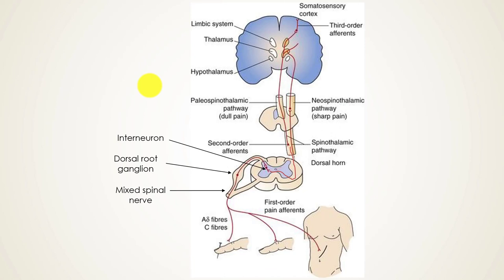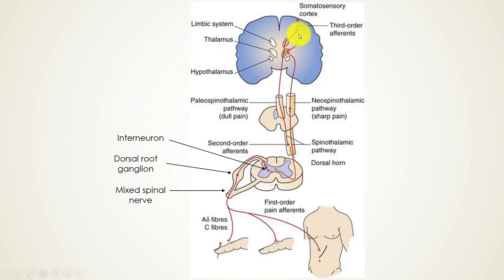In a nutshell, when we get a specific painful stimulus, this activates specific nociceptors, and this generates an action potential, which fires up the primary afferent sensory neuron, and then it fires onto an interneuron, and it fires onto the spinothalamic projection neuron that is present in the dorsal horn of the spinal cord. Actually, this neuron crosses to the contralateral side of the spinal cord and ascends in the contralateral anterolateral white matter column up to the contralateral thalamus, where these secondary neurons synapse onto tertiary neurons, right?